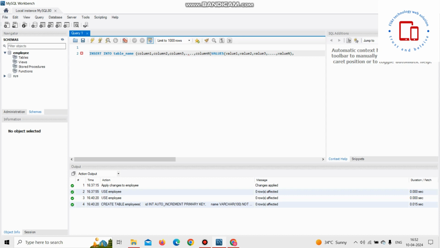And for another row we put a comma and then write value 1, value 2, value 3, comma, dot dot dot. Like this we want to write.